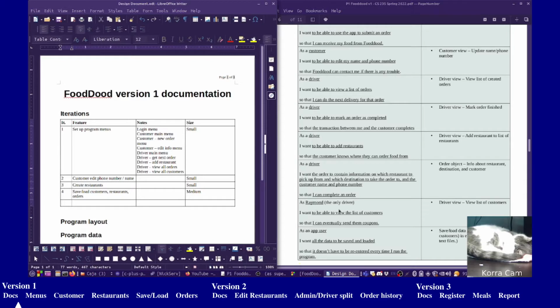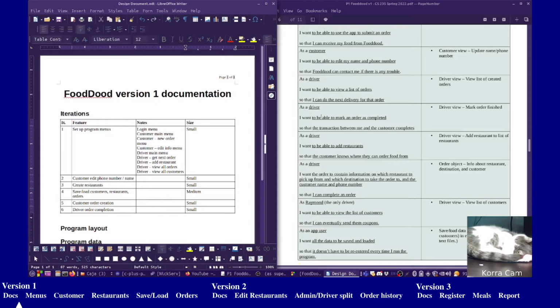So the Raymond character person will be able to view this data, but then the other important part is submitting orders. So customer order creation and driver order completion. These are actually technically kind of small as well if you keep them very stripped down.